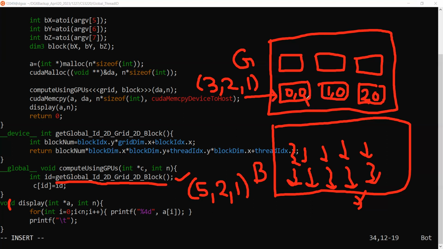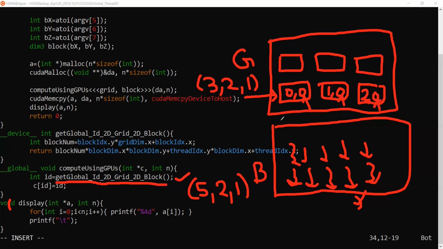Next, all the blocks in this particular column have the same blockIdx.x. The blockIdx.x value of these two blocks is 0, of these two blocks is 1, and of these two blocks is 2. Are you with me?